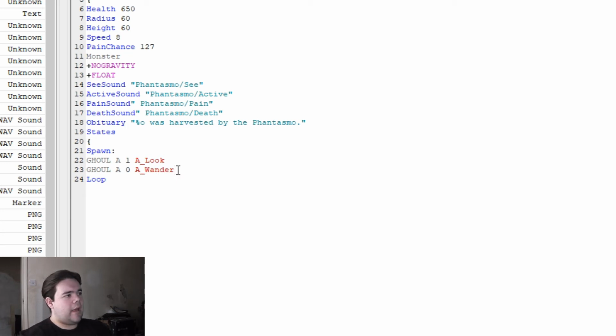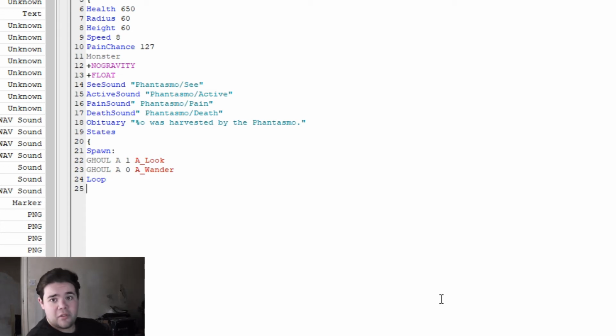If you just put wander like that without the look, it won't see you, it won't hear you or anything like that. It'll just move around aimlessly like a headless chicken. But because it's got look, it will try and detect visually if the player is in its line of sight. So this simulates the monster moving around the map, hunting the player down.